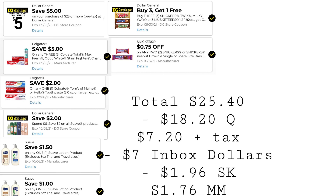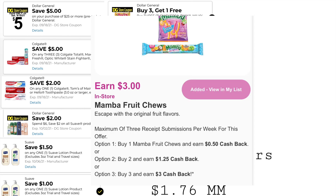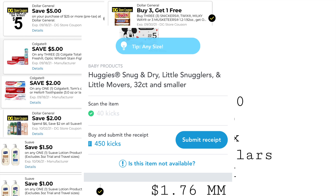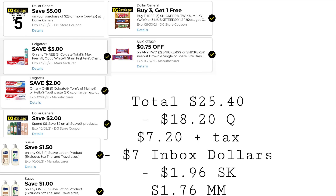We'll submit our receipt to Inbox Dollars — or My Points or Swagbucks, they're all the same. We get back $4 for buying two OxiClean and $3 for buying three Mamba, so that's $7 back from Inbox Dollars. For Shopkick, scan the bigger Huggies for scan kicks, but the rebate says any size — I did get my credit for the trial size I picked up last week. Between scan kicks and buy kicks, that's $1.96 back from Shopkick, making everything a $1.76 moneymaker.